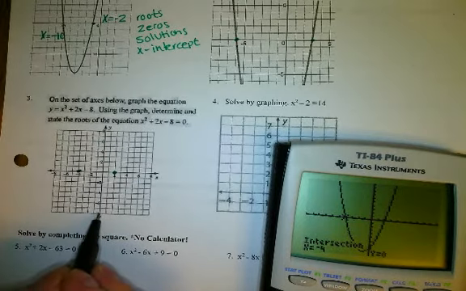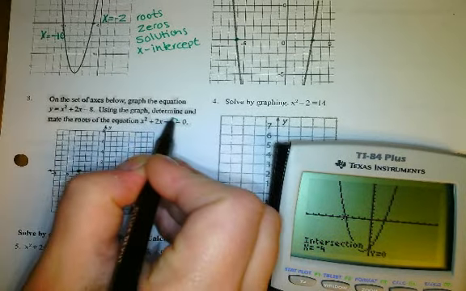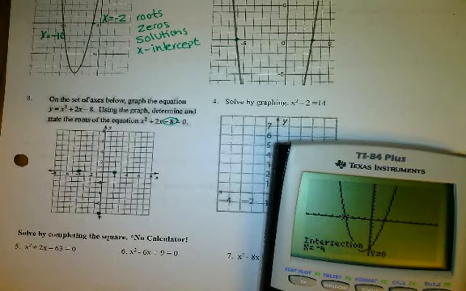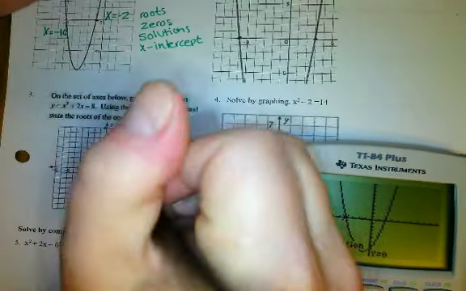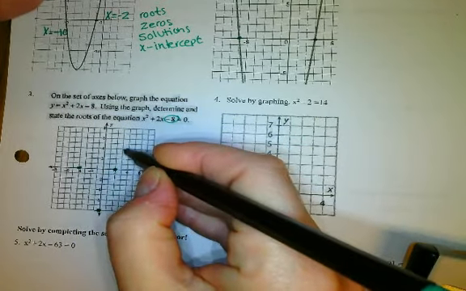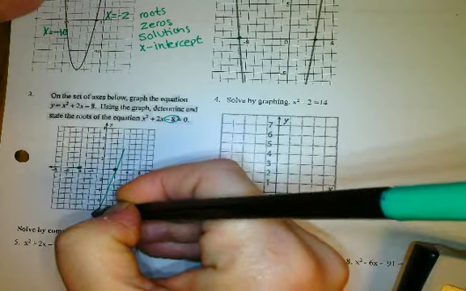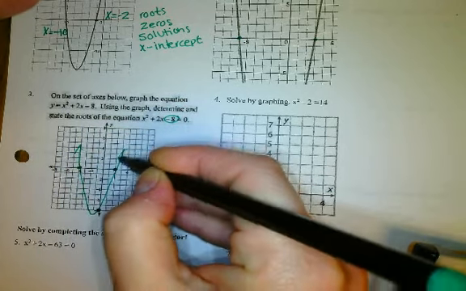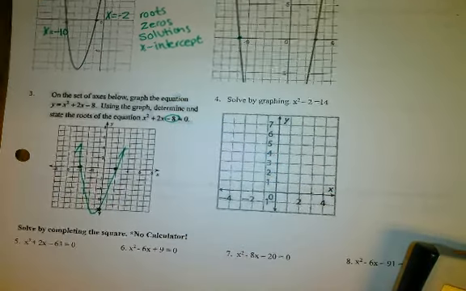Now, I'm going to graph this. I can also tell my y-intercept is right here. It's -8. That's my y-intercept. And now I'm just going to graph it, or try to, at least. Let's see if I can get a good angle here. Okay, so it'll be something like that.